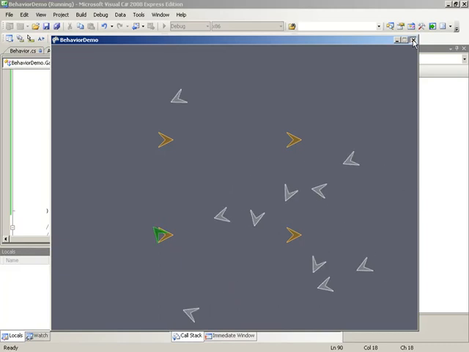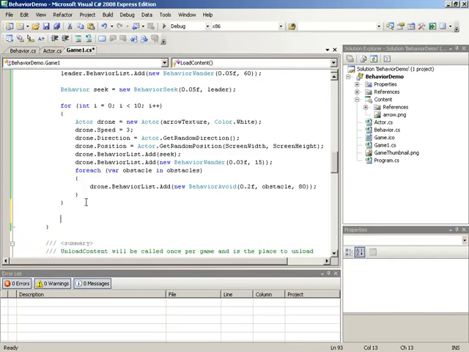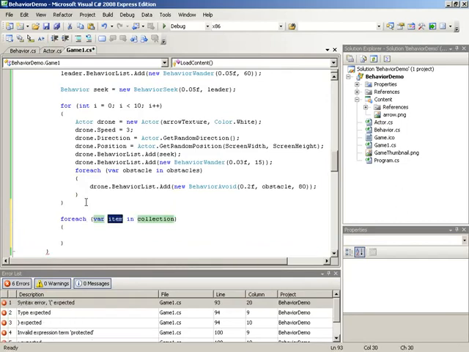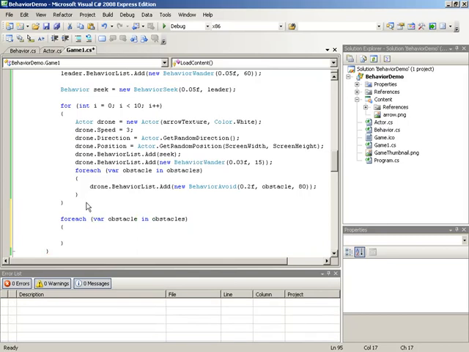In order to finish the idea that each of these things has a life of its own, let's cause the leader actor to avoid obstacles as well. So we'll go outside of the drone creation loop and create an additional for each loop. So we can say for each obstacle in obstacles, we want to add a behavior avoid to the leader.